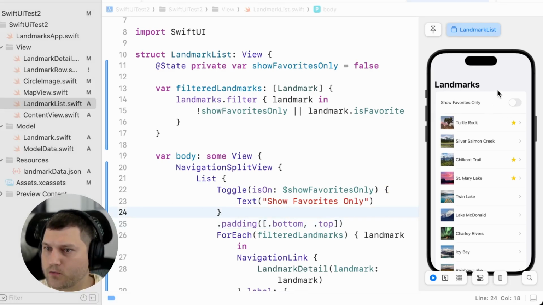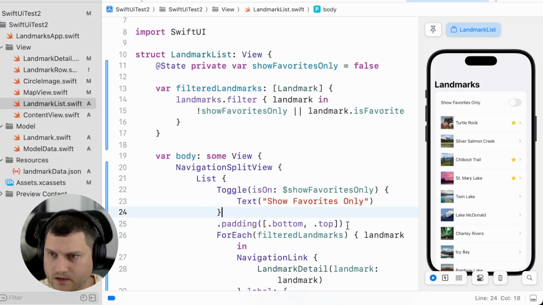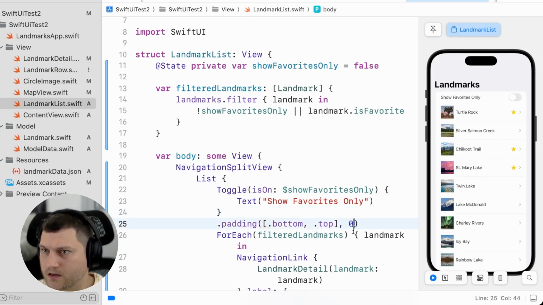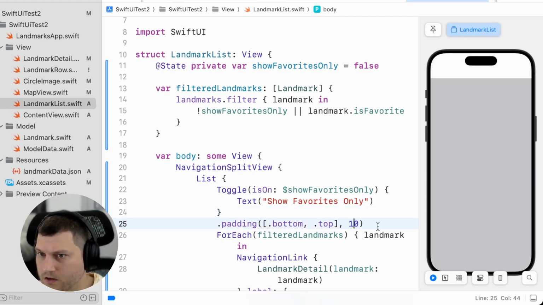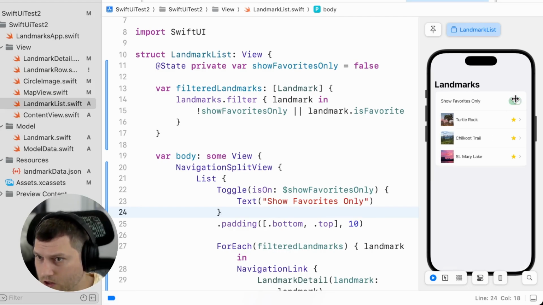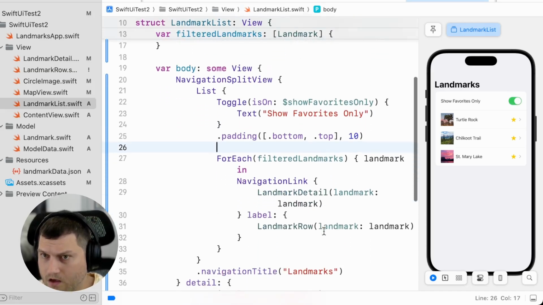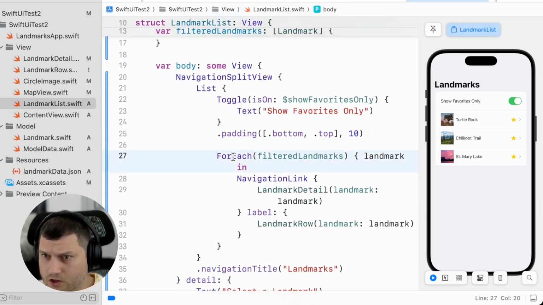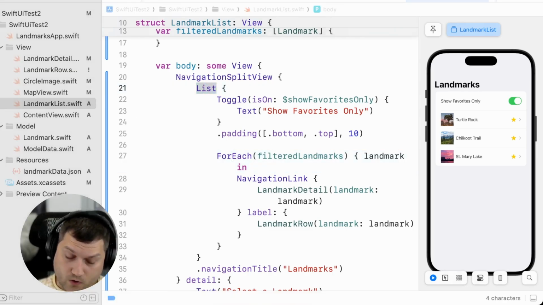Okay, cool. Yeah, now I like it more because we have this default padding, and I think the second parameter of the padding is the value of the padding, right? So I need to somehow automatically, yeah. Okay, cool. Yeah, so this is working. And I think the problem is I cannot see any animation, so I was expecting it to animate, and I guess there's something else that I need to provide for it to start animating. I guess there is something in this for each. Okay, list. I'm gonna Google this.